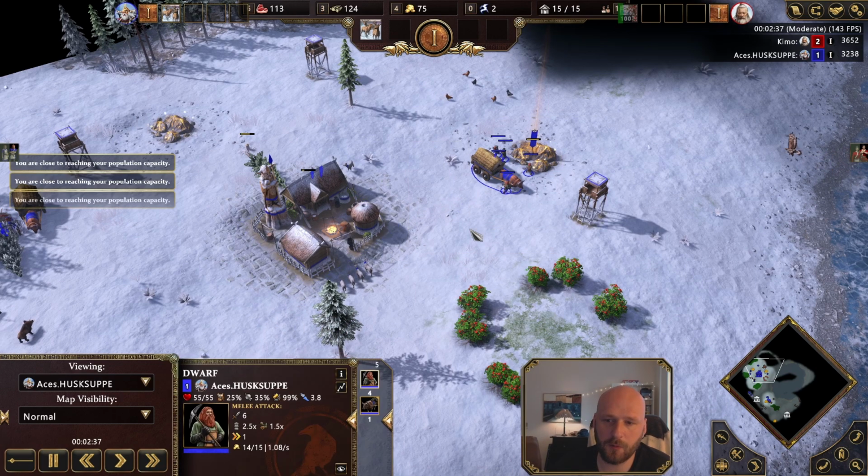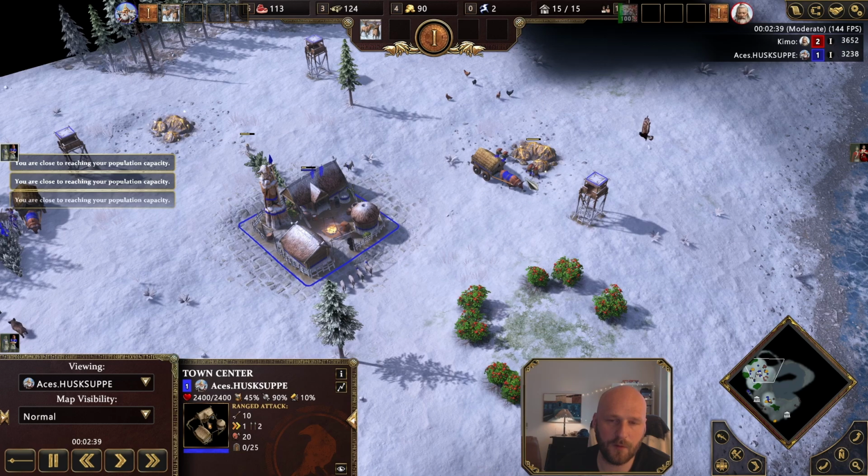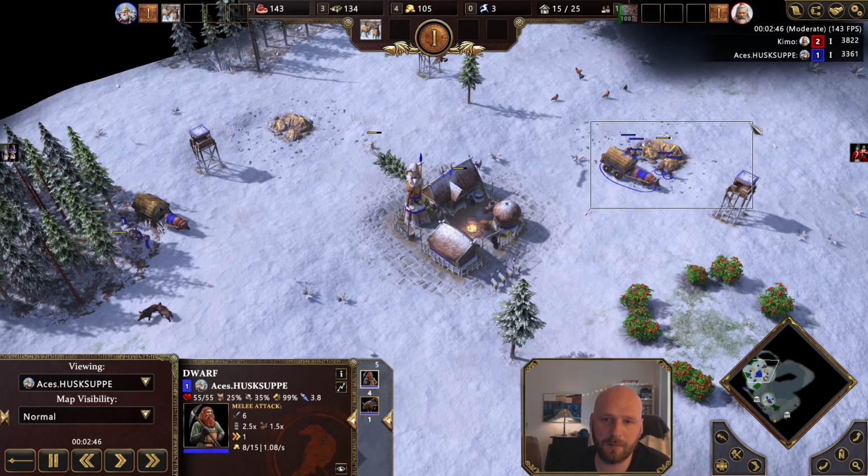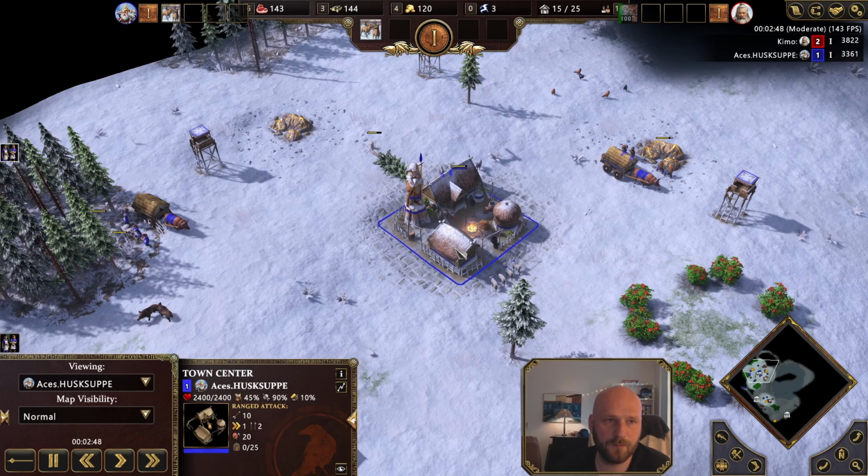There we go. That's 4 dwarves on gold. Definitely no more than 4 up until you begin to advance. Sometimes you can add a 5th just before you advance, but I would recommend 4 is usually a good number.